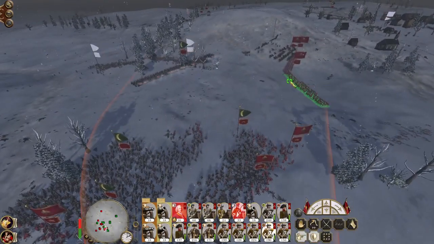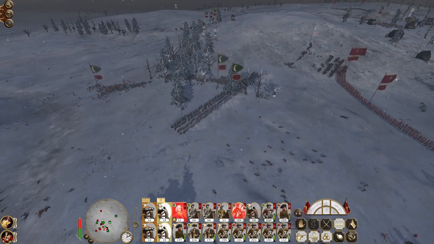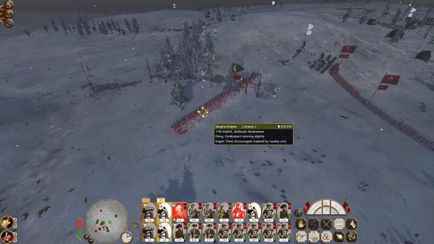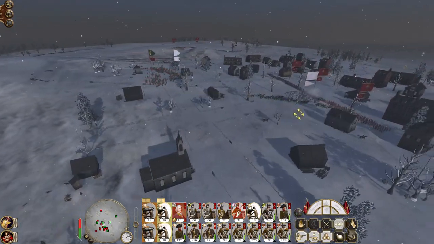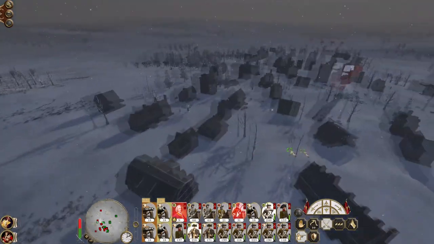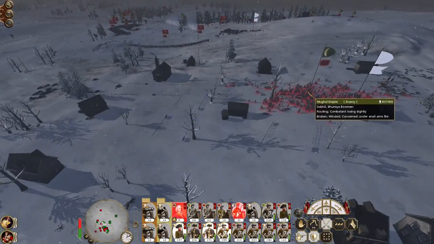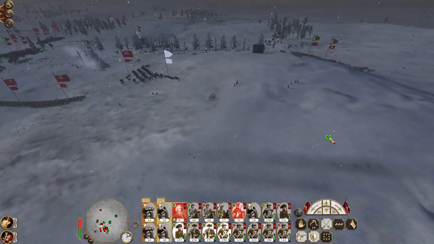Unsurprisingly, my guys are running out of steam on the left flank. All this artillery focus on that unit of Kizilbashi. So you men are going to fight the bowmen. You guys... Okay, those bowmen have been wiped out.